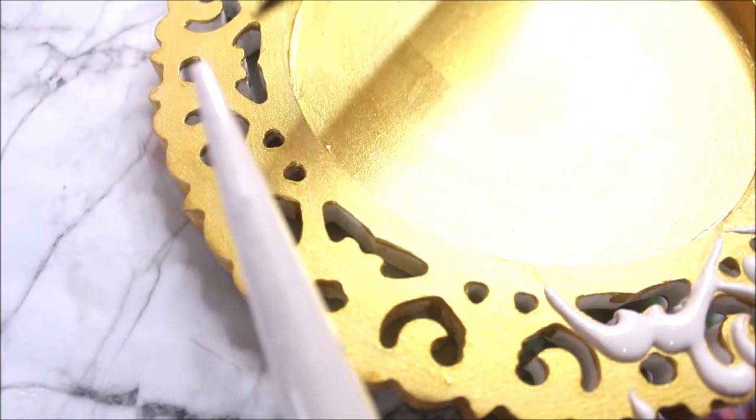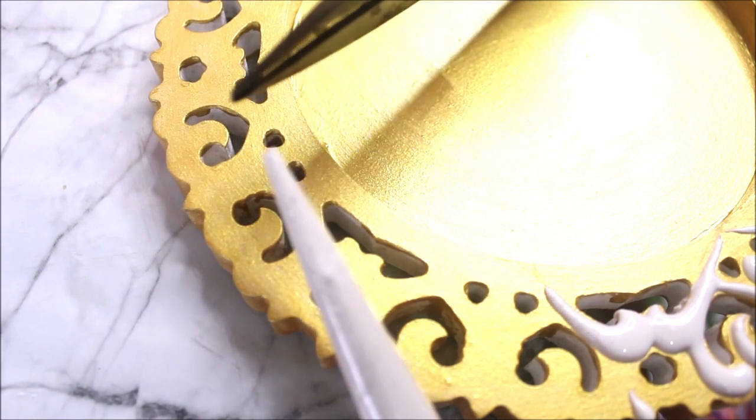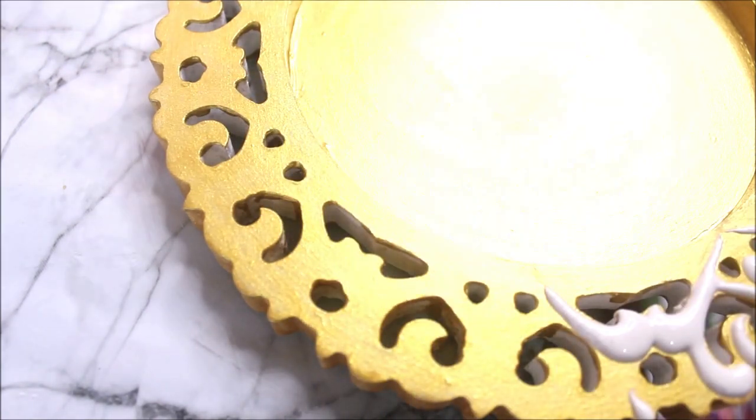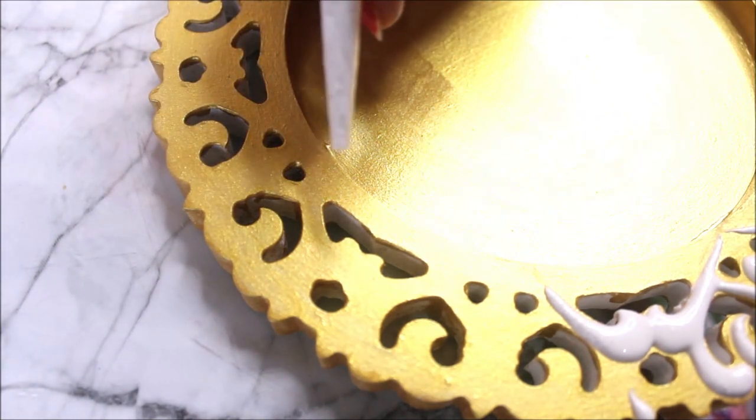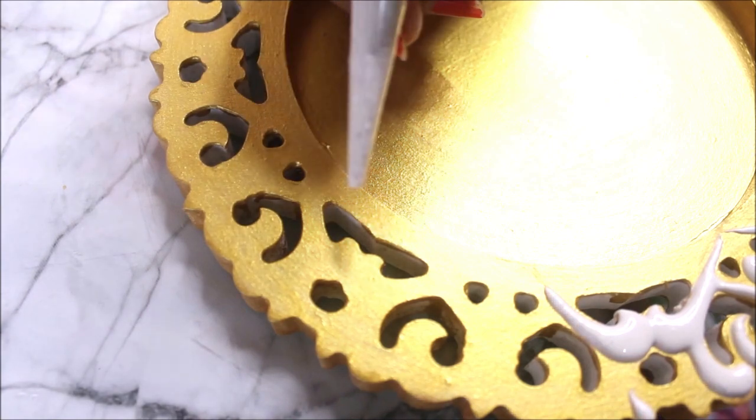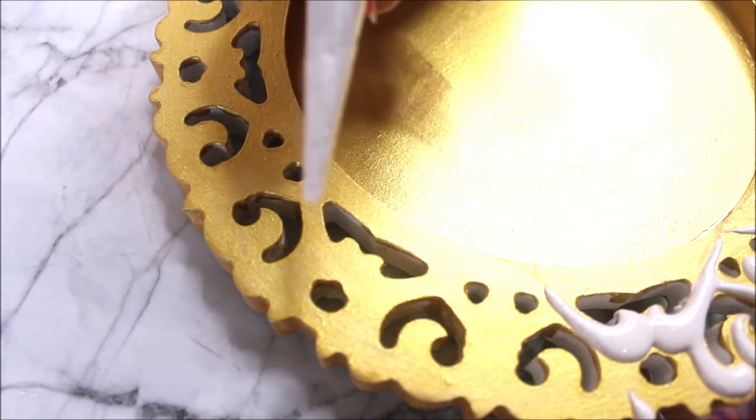So for that, using a scissor, cut the tip of the ceramic cone according to your need. If you want to make a thin line or thin design, make a small cut. And if you want to make a thick design, make a bigger cut.